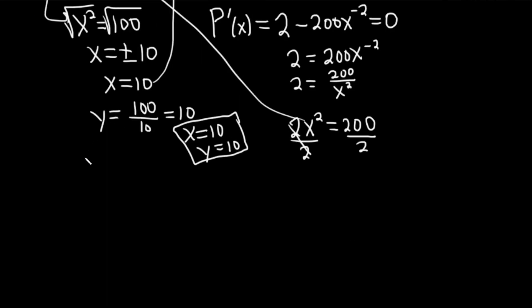But to do that, what you're supposed to do is you're supposed to use the second derivative test. Recall, the second derivative test says, if you let P prime of c be equal to 0, if the second derivative is positive at c, then you're going to have a min at c, a min at x equals c. It's backwards, positive min.